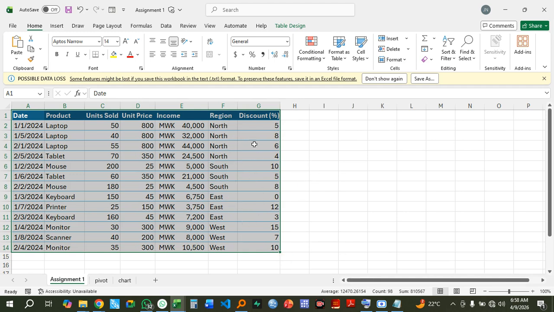This is important. Let's say you want to sort the data from head teacher, David head teacher, form teacher, like that. You have to use a custom list. Otherwise, Excel will sort it based on alphabetical order. So you can do the same with these products. You can sort by laptop, and then you go to tablet, and then to mouse and keyboard.